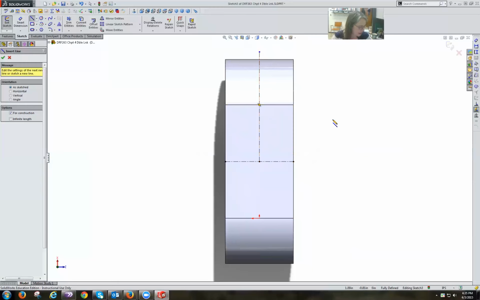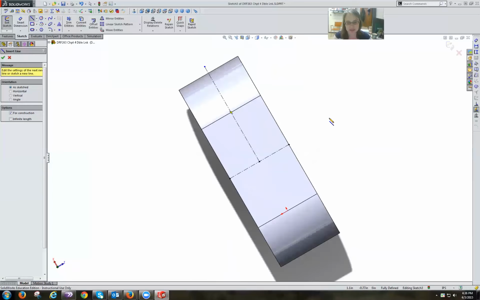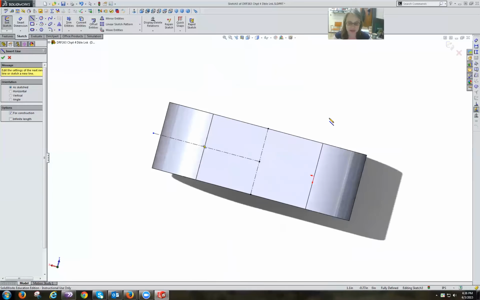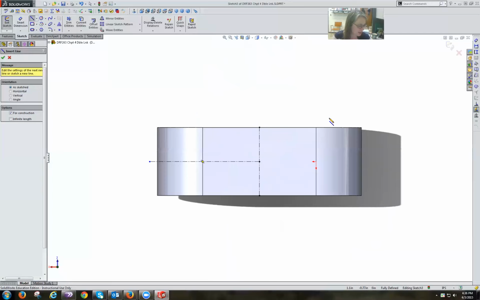Okay. Now, I want to rotate this thing so it looks like the picture there, the horizontal picture on the top of 4-7. So again, hold down the Alt key and push, I'm using the right arrow key, and that will make my screen look like the image at the top right of page 4-7.